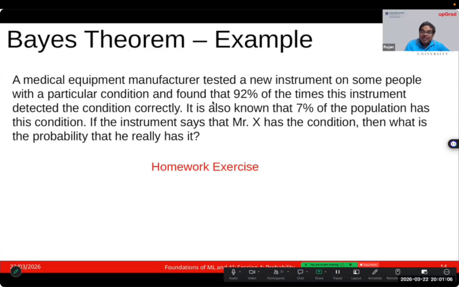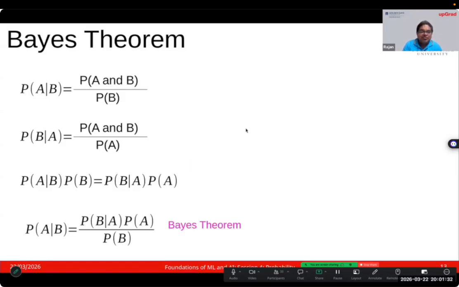Originally, what we have is, given the person has a disease, the probability the instrument will detect it is 92%. Now, what are we asking? Given the instrument detects the disease, what is the probability that the person has the disease? So it's a reverse, P of A given B, and from that we want to go to P of B given A. How do we solve this problem? We solve it essentially using Bayes theorem. What is Bayes theorem? It says this: the probability that the person has the disease given that the instrument detects it is equal to the probability that the instrument detects it given the person has a disease, and the probability that the person has a disease. This is the 7%.